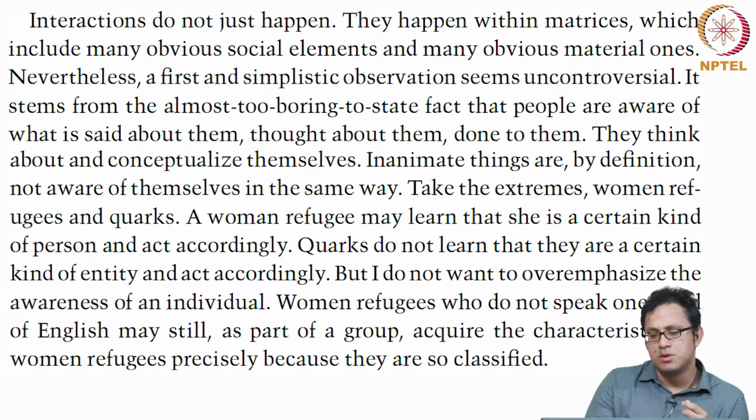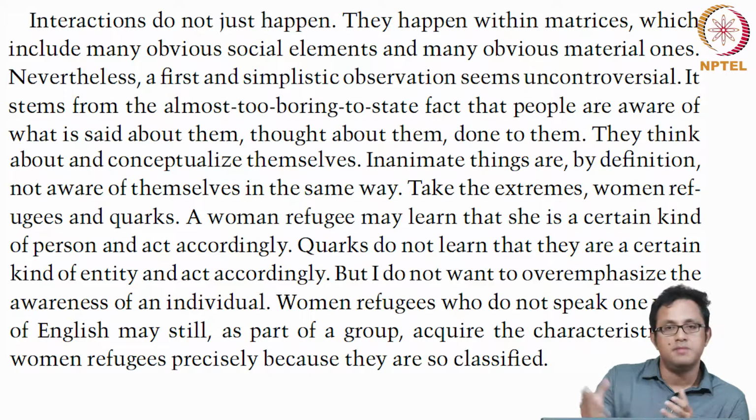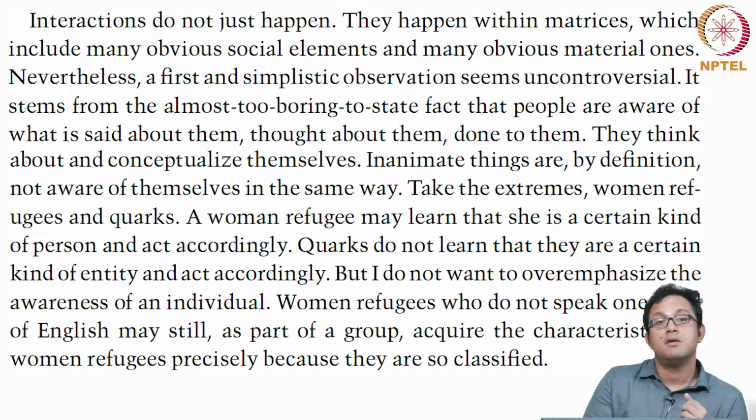Again, in the last lecture we saw how Hacking has very usefully given us an entanglement between ontological subjectivity and epistemological objectivity. And he gives a very banal example of house rent. The house rent has to be agreed upon by two or more people, and that agreement is subjective in quality. It has to be subjectively decided upon. It is an intersubjective agreement in a way. But once that agreement is reached, then knowledge about the house rent becomes an objective category, so it becomes epistemologically objective. So this loop between ontological subjectivity and epistemological objectivity is something that Hacking keeps referring to throughout this particular book.